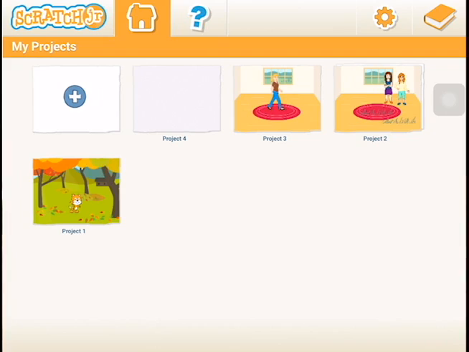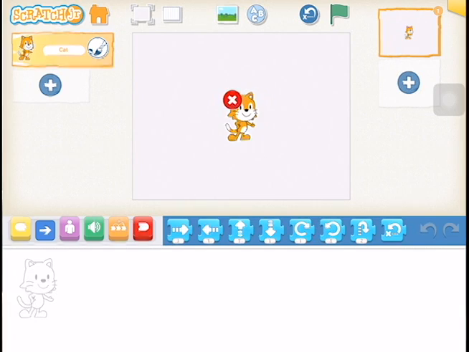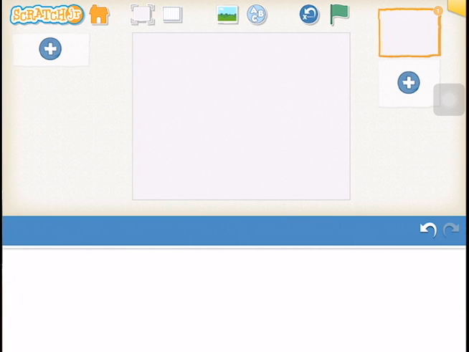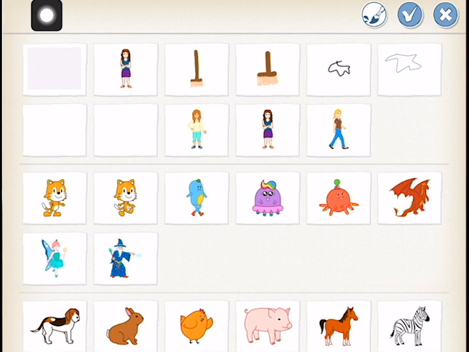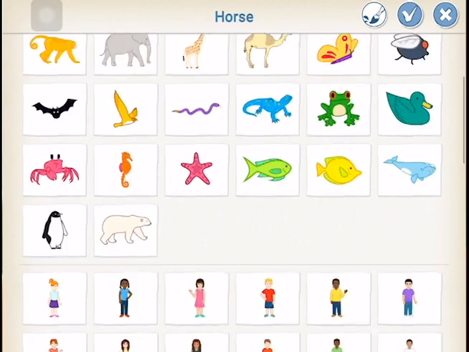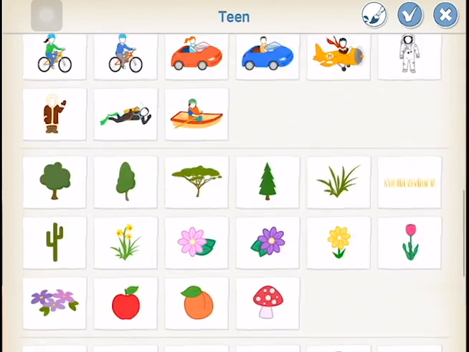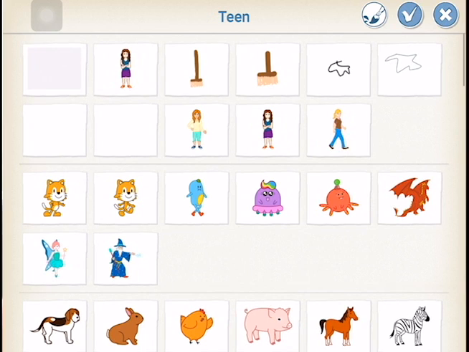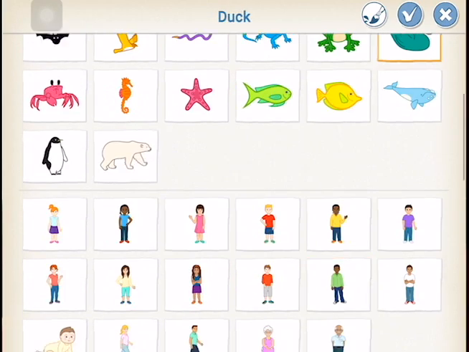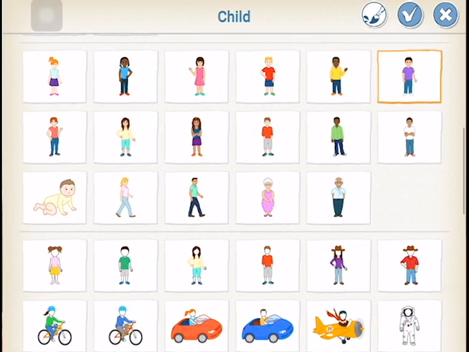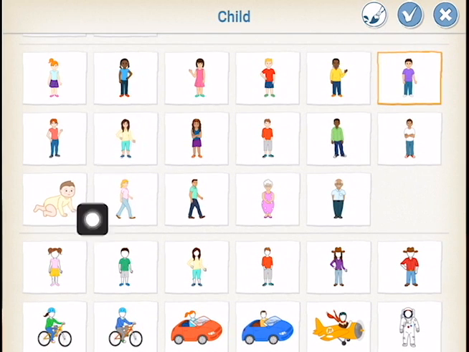Okay, so once you're in here and you've gotten rid of your cat character, you're going to come to the top left and press the plus sign right here. Once you've pressed the plus sign, there will be all these characters that you can choose from. You're going to think of the character that looks the most like the character in your scene from the story. So of course, I'm going to be looking for one that looks like Cinderella. I thought that this lady looked like a pretty good Cinderella, so I clicked on her.